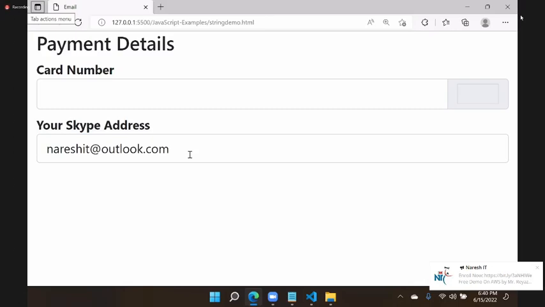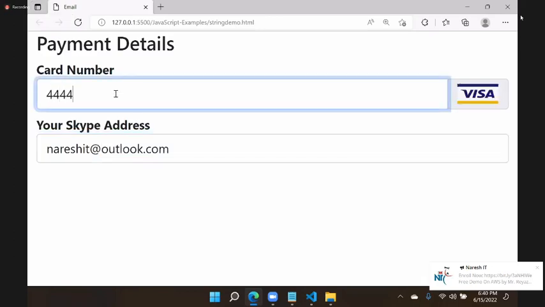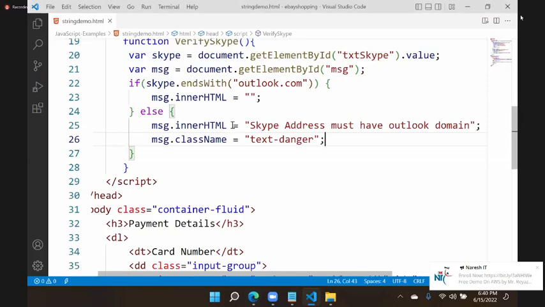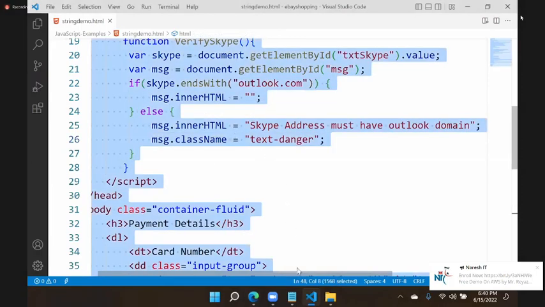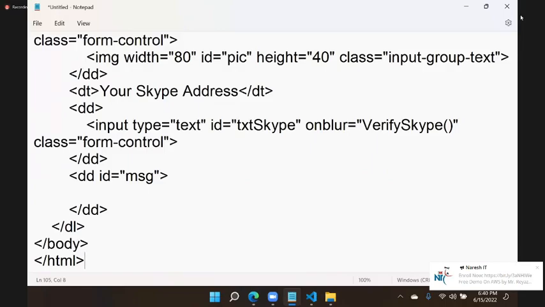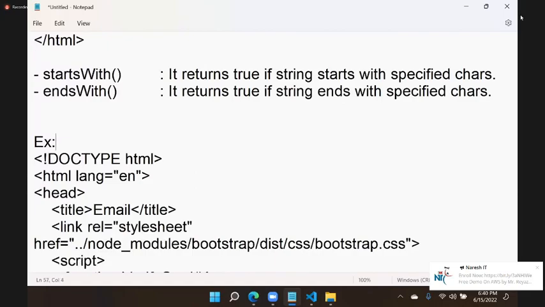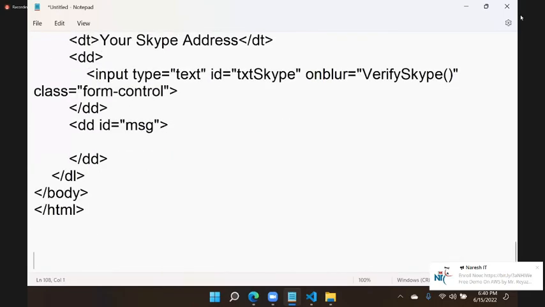This time we are verifying whether it is ending with those characters or not. Before, we were verifying whether it is starting with those characters or not. So starts with and ends with. How can we use them in strings? Another important thing, we have functions like trim. We have functions like split.